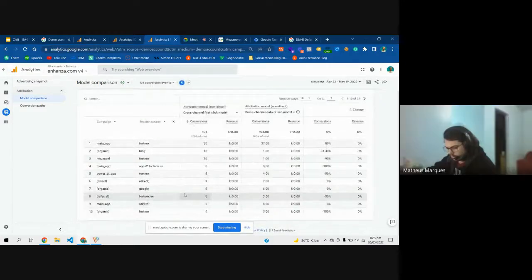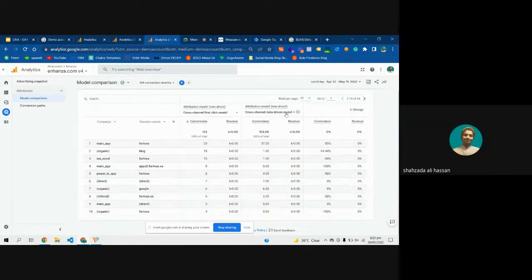Okay. So which attribution model would you recommend for that case? I would recommend working with the data-driven model. You can see conversions here. The main reason for working with data-driven is that it takes into account all the different sessions. Let's say the Facebook user came onto the website and spent 20 minutes, but the Google one came in and spent 60 minutes and then actually made the conversion. The algorithm will decide that the Google one has more importance in this particular conversion. So I usually tend to drive more towards data-driven.